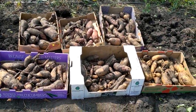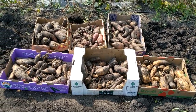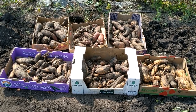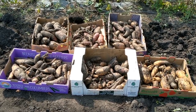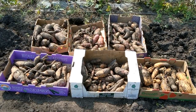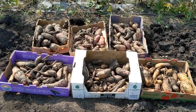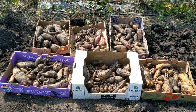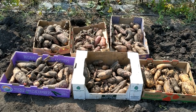Okay, so here we go. Here is the 2020 crop of sweet potatoes. The three at the top are the Georgia Jets. The three at the bottom are the vardaman. And what we're going to do now is put them in the shed and let them cure for a week or so. Last year we put them in the house under a heat lamp. Not a good idea. We decided that didn't work too well. You don't want to eat them right away, so we'll let them cure in the shed, and then we'll be able to start eating them very soon.